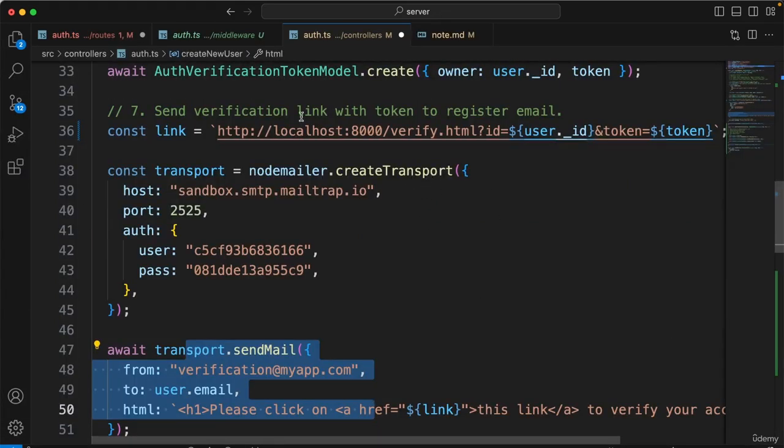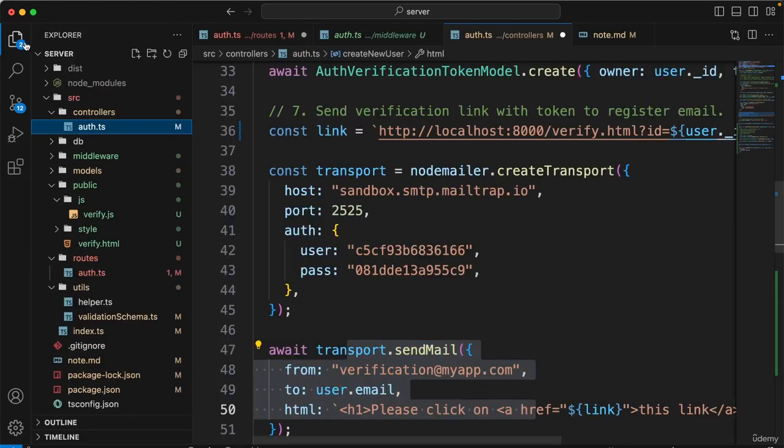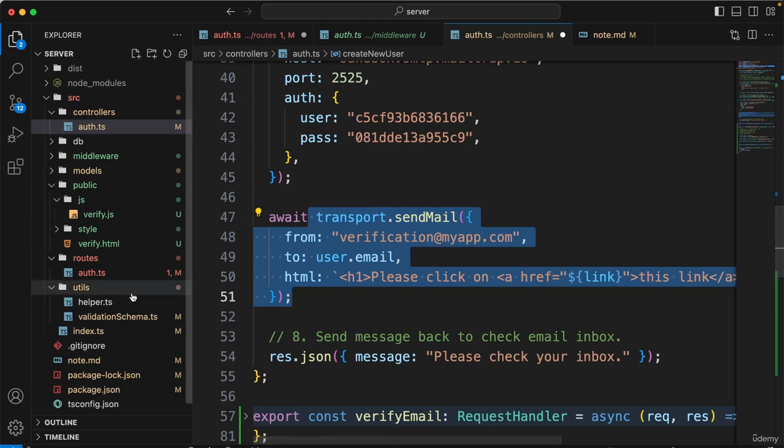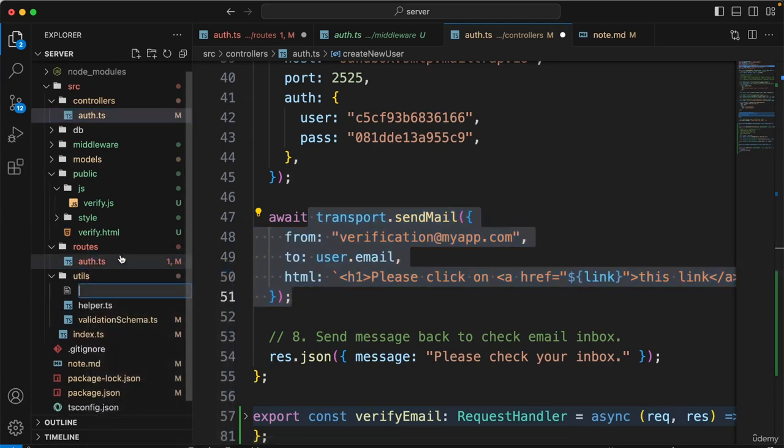So what we can do here is simply create a new file or method from where we are going to handle all of these things. So in future, if you need to change your methods to send these mails, you can do that in a single file. You don't have to come to these different functions. So for that, I'm going to come inside this utils folder, and I'll create this mail.ts.